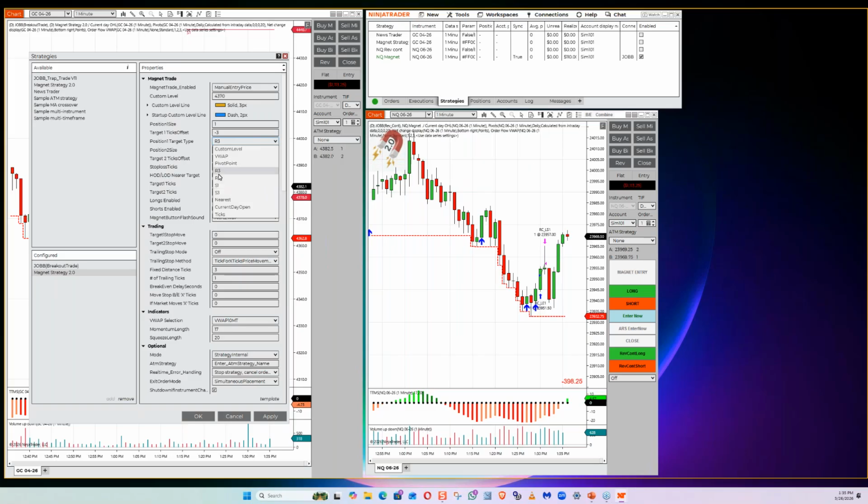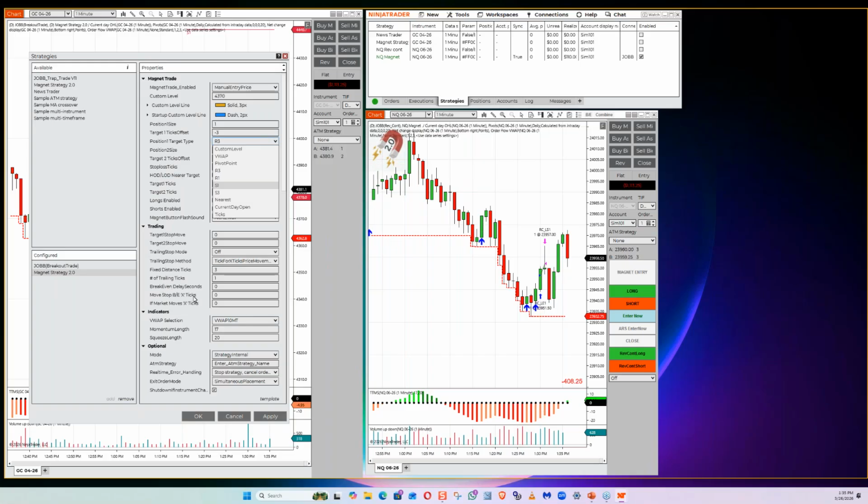S3, S1, R1, R3, PP, VWAP, custom, and high of day, low of day, right? Don't forget, high of day, low of day. We support all of those. All of that targeting is controlled in the first trade setup. And under trading, you can use all those features.